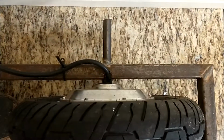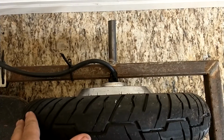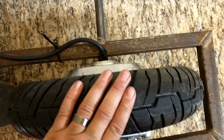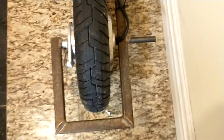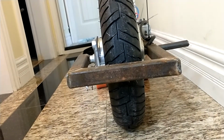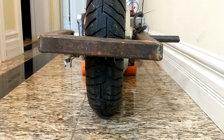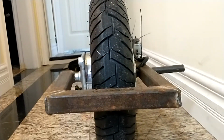Now this wheel is lined up dead straight with this swing arm, I suppose. The rest of everything else is crooked everywhere on this piece of equipment, but this is dead straight with this wheel. To that, I welded another chunk of tubing coming across, and then a chunk of tubing coming down. Now you can see how crooked this is. Oh man, it looks kind of straight there. Looks much more crooked in real life. It's also not super straight that way, although the board is also tilting. But you can see the alignment is not great on that. Fun learning how to weld. Doesn't really matter. It's all aligned well enough.